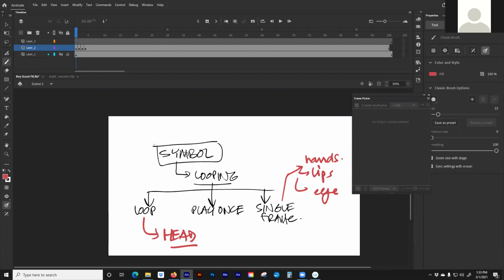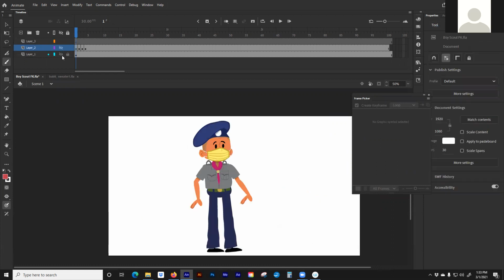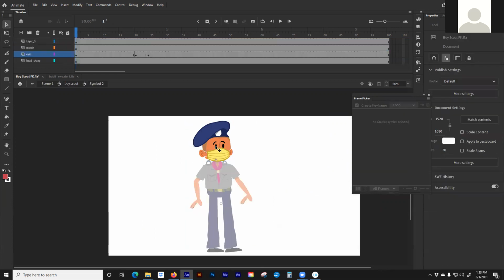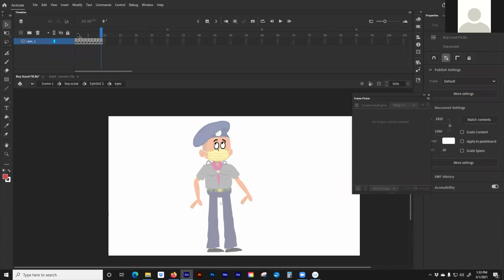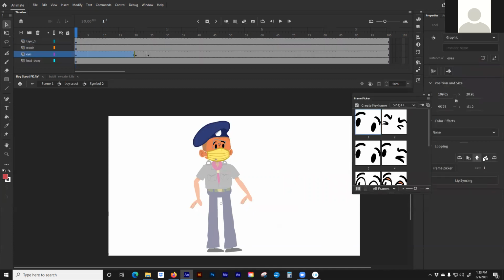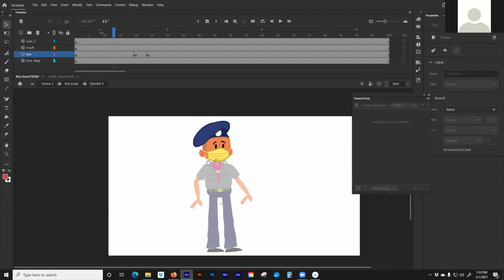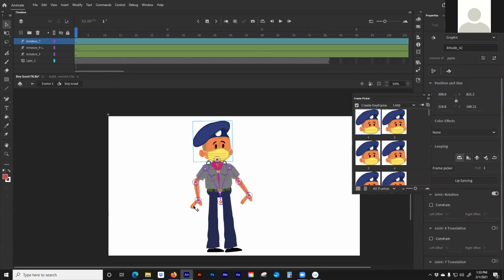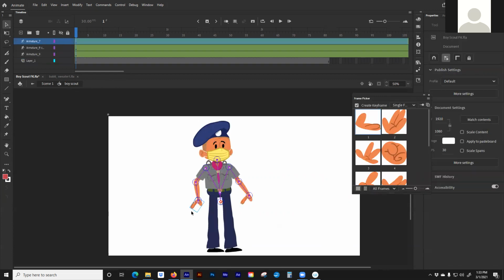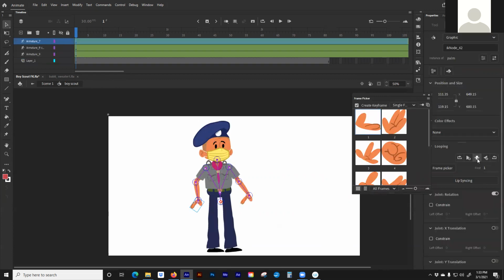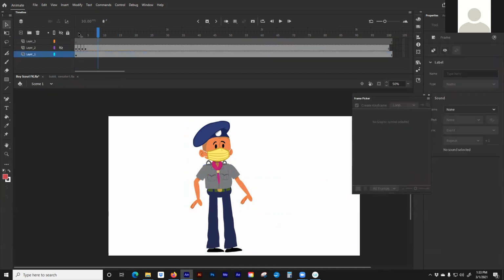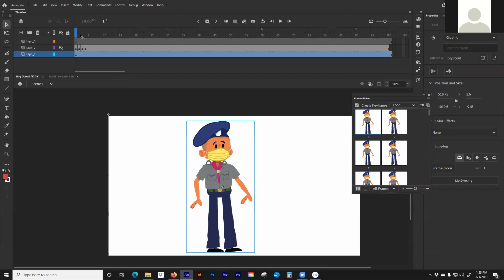The simple rule of thumb is, अगर किसी लेयर के अंदर जाके, let's say any layer, I go inside that layer and there are these multiple frames, तो बाहर का नेबर उसको सिंगल फ्रेम पे होना पड़ेगा, because I need to call those frames, as in, इसके अंदर भी वो है. So when I come outside, I click on the hand layer, it's a single frame. ठीक है. Okay. That's the basic thing.